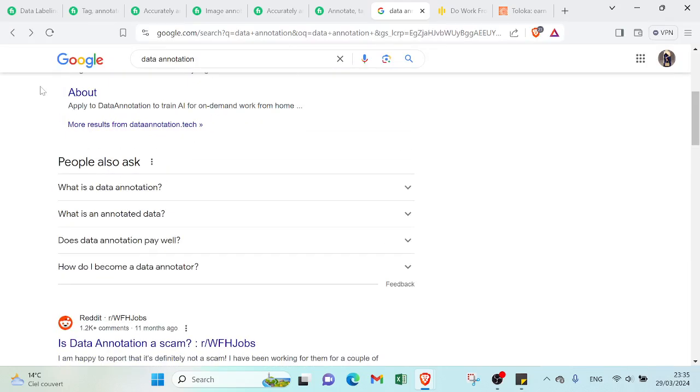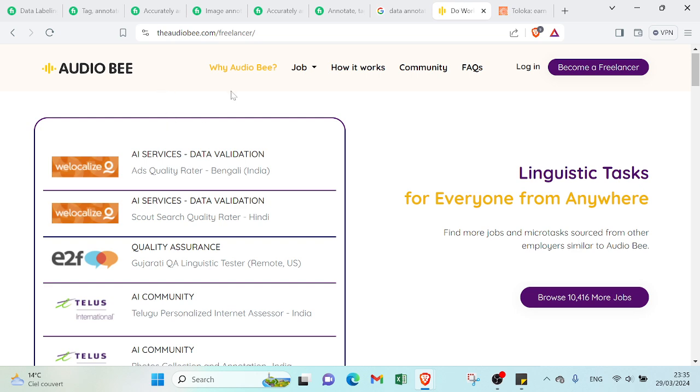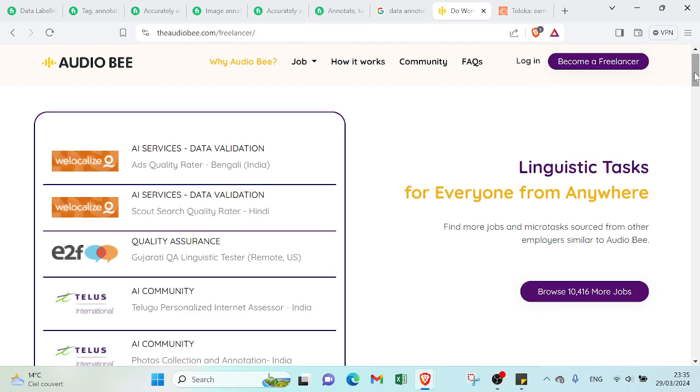There are other platforms, such as AudioB. You can see it's audio data, by the way. You can just select here to become a freelancer, and you can start as a freelancer. Then you can try to get your job, and then you will start earning money.